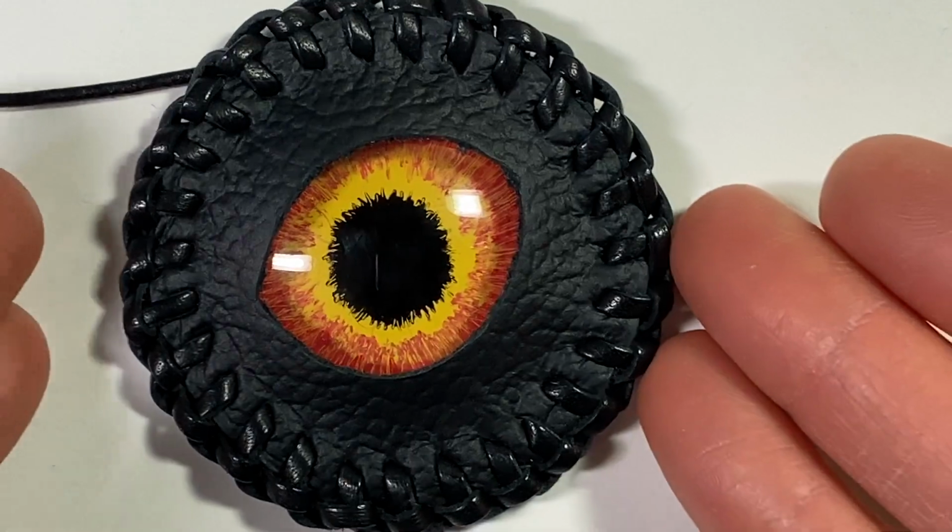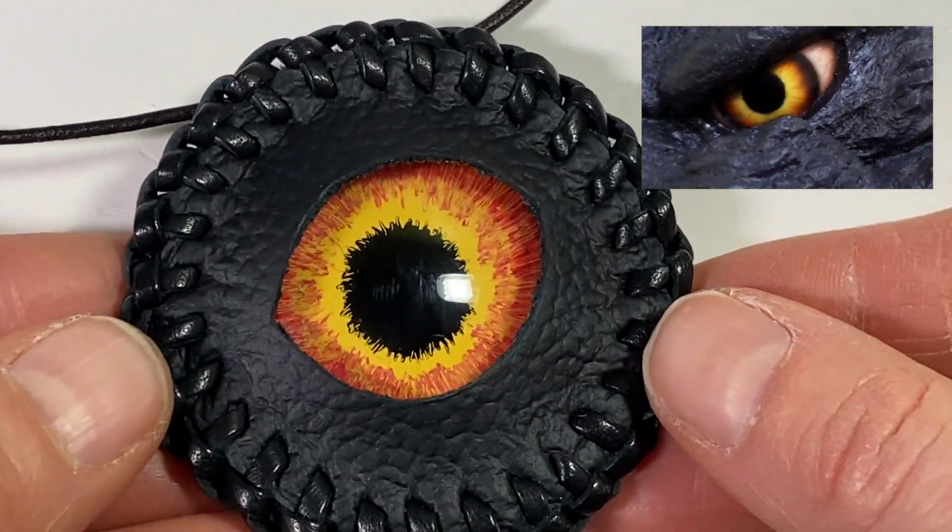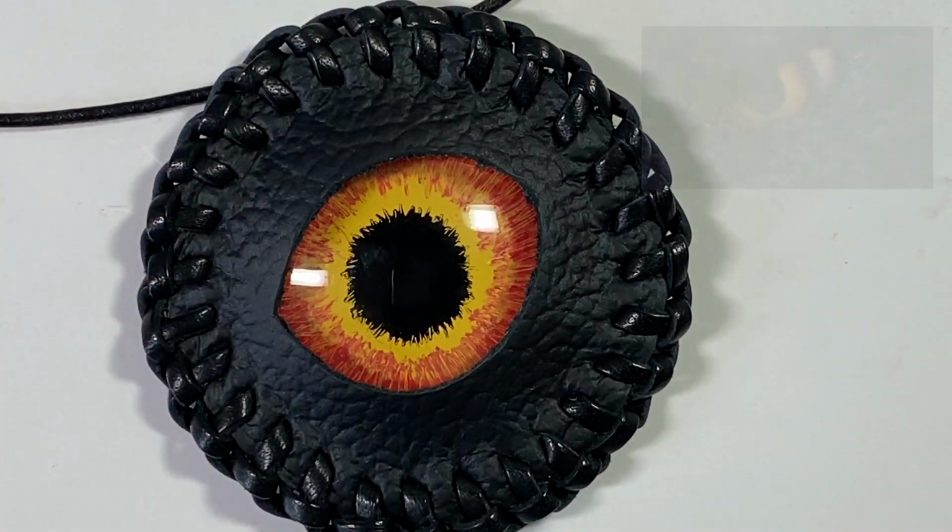I'm going to show you how I paint this Godzilla inspired monster eye wrapped in leather. So just stay tuned and I'll show you how I did that.